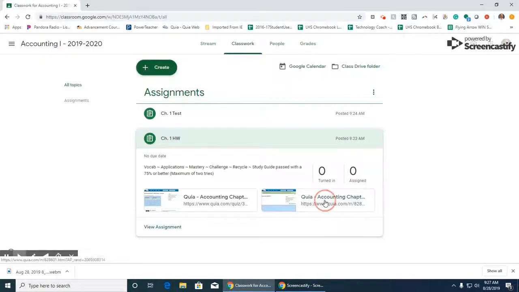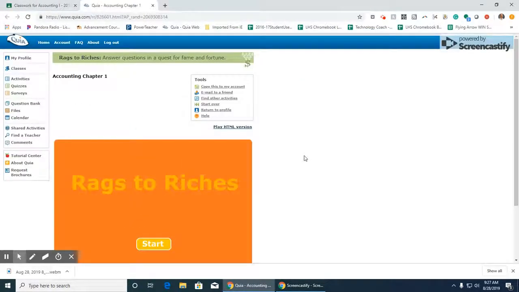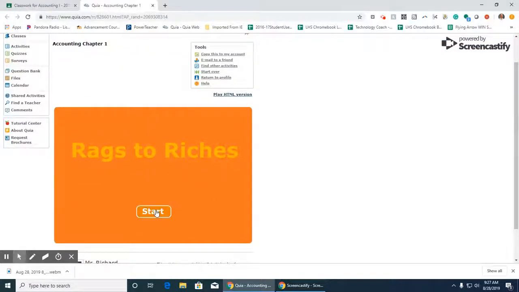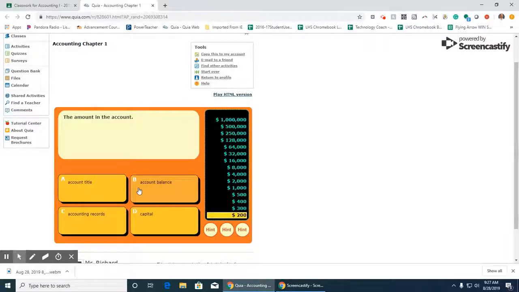Next, I'll show you a review tool that I created and like to have my students use. This is called Rags to Riches. It's a knockoff of Who Wants to Be a Millionaire, and they're able to start with lower levels. They can use a hint to tell them what the answer is not. Then they can click on the answer and it'll tell them if they're right or wrong, and they can move up the leaderboard to $1 million if they get everything correct. As it goes up, the questions do get harder.